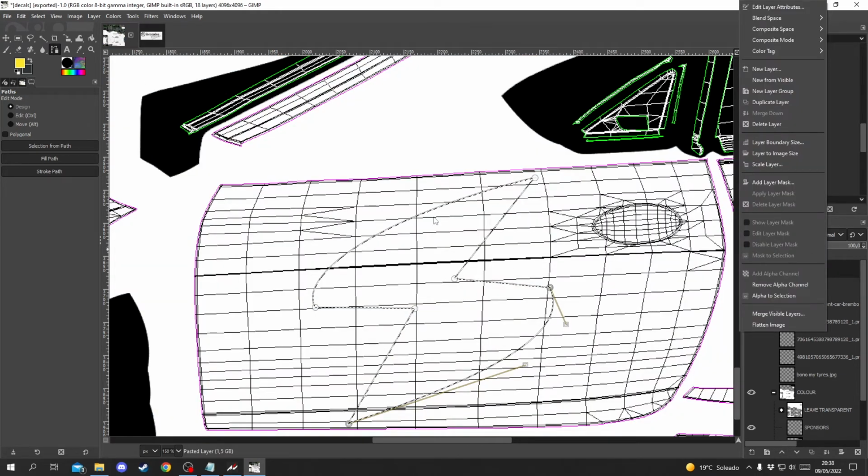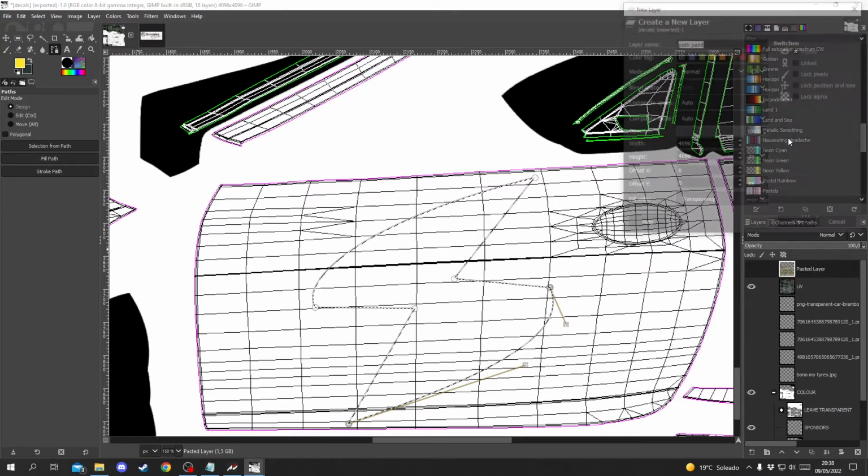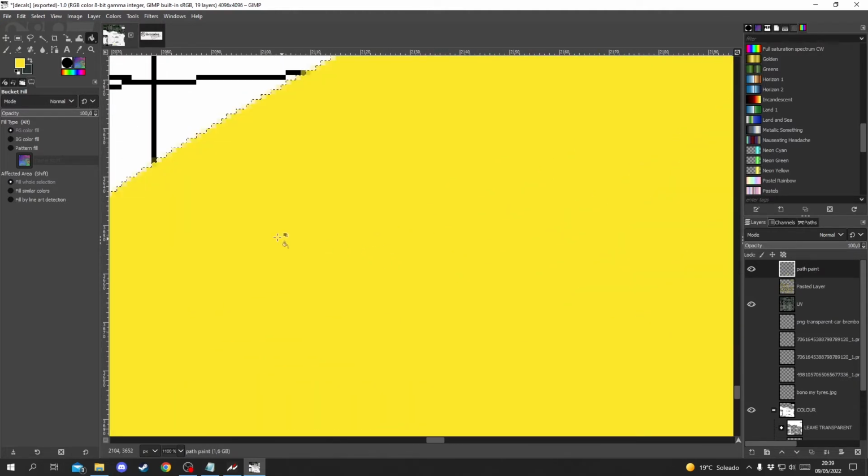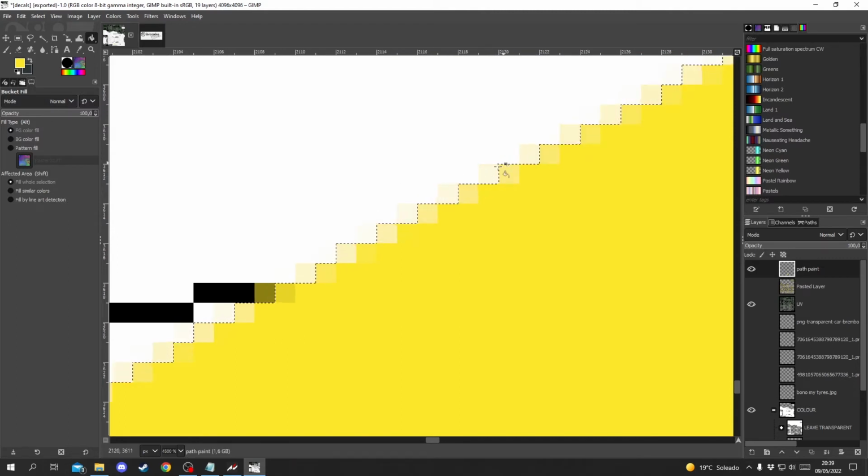And before we start putting things, we go to a new layer. So we paint in a new layer. And now you can go to the brush or the bucket. Because it's a selection from the path, it will have a smooth edge. You can see the edge is fading a little bit. It doesn't go full color until the edge and then nothing.